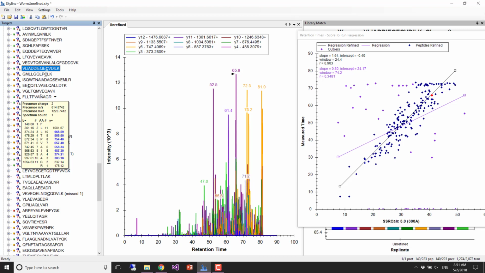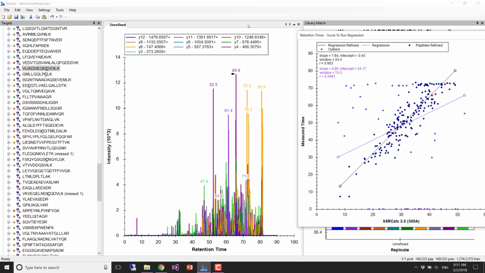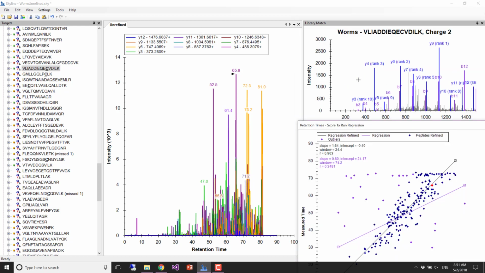The reason we had to do this was because we didn't have IRTs. Now we have a whole bunch of methods that would help us get through this more quickly. Like, if we had measured them before, as we clearly did, we would probably have IRTs for them, and we'd be able to schedule just by measuring our IRTs on our gradient. So our first run, we probably could measure everything in just one run. So we have tools that allow us to measure a lot more things in a first run.